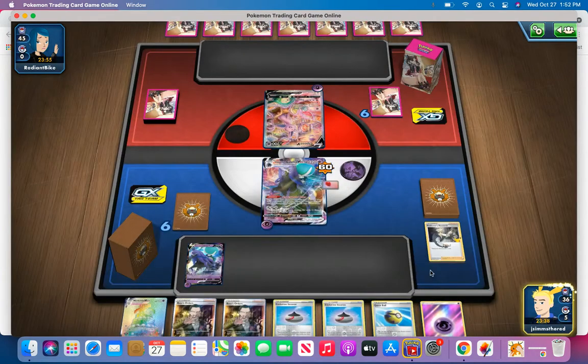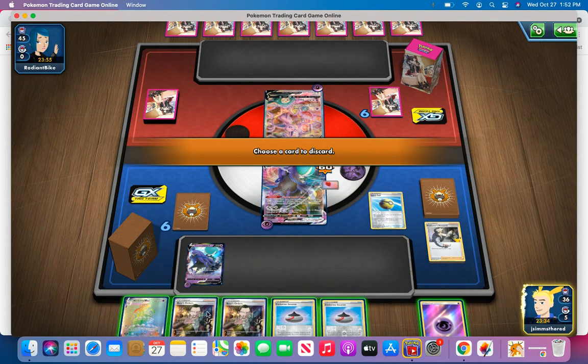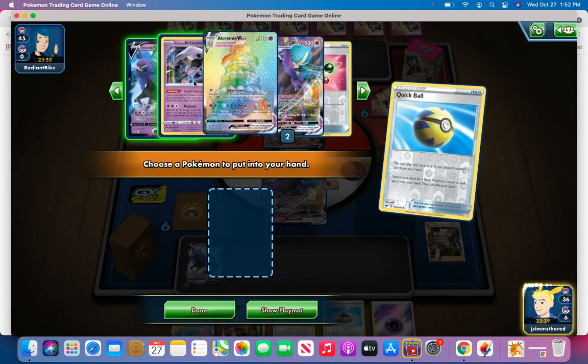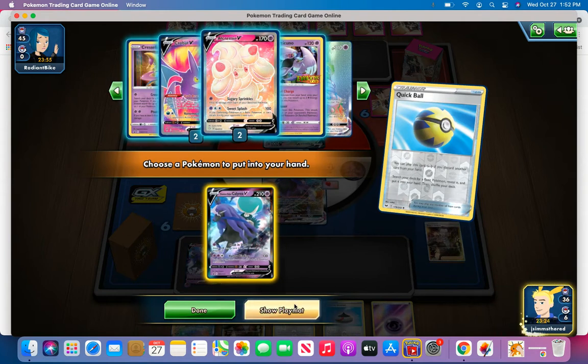Wait, never mind. No, I thought we discarded a boss. We didn't. So Quick Ball. I'm just gonna discard one of these. And I'm just going to go ahead and get another Shadow Rider. If we have the VMAXs in the deck, let me see. So we do, yeah, we still do have 2 VMAXs in the deck. I'm just going to go ahead and get out this V.